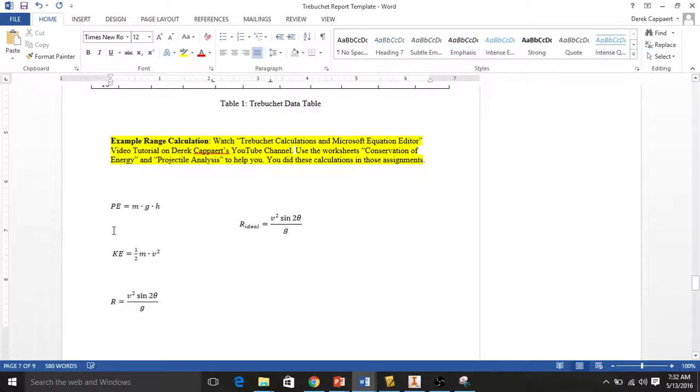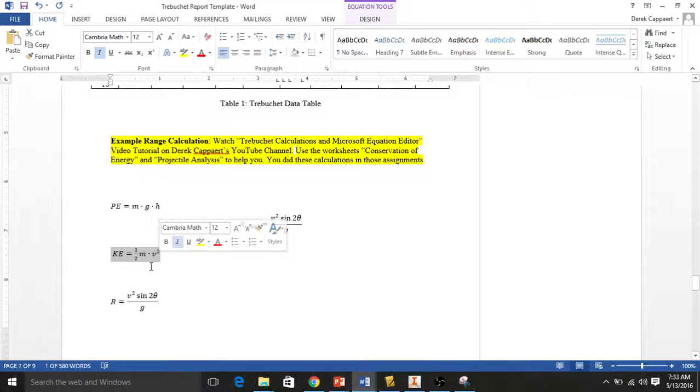What I want you to put in words is we had an input of energy in the form of potential energy from the counterweight. We took the mass of the counterweight times gravity times height. Put those numbers in, example numbers. Show that you found the potential energy. Then tell us why the kinetic energy is equal to potential energy, because energy is not created or destroyed. It's just being transferred in this case. Then show me how you rearrange this to solve for the velocity, and then plug that into this equation here.